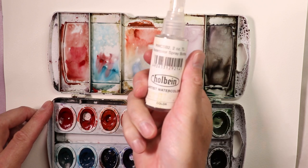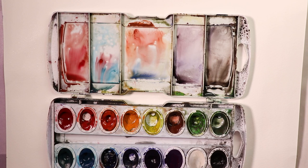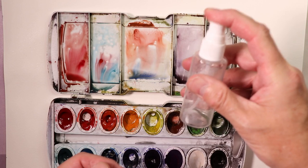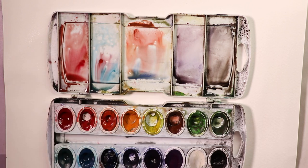A Holbein spritzer bottle, or any spritzer bottle. Someone left a great comment in the comments section about how you can use hair care products. You buy it, use it for your hair, maybe some hairspray or other things like that, and then you can just fill it up with water when it's done and you can use it too. So you could save a little bit of money and you don't have to buy a new spritzer bottle.